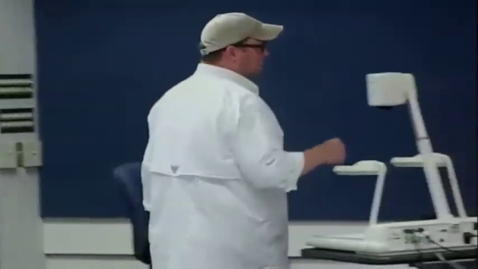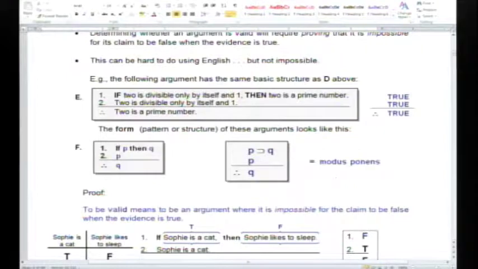So what this example is illustrating is that the argument that you see here is a substitution instance of this argument, which we can write in sort of quasi-English form when we actually have the symbols, and you're going to be seeing arguments that look like this. In fact, even tomorrow, you're going to see an argument that looks like this.